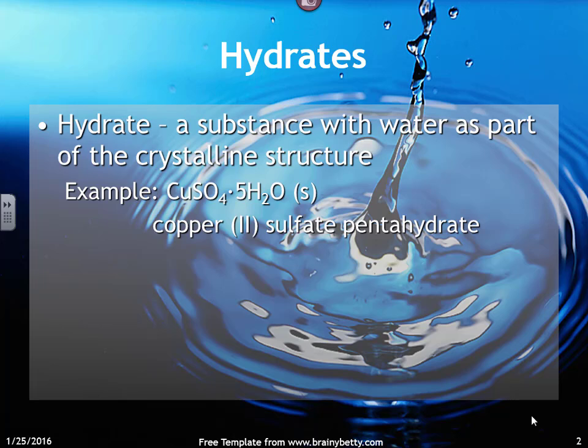Then if you were going to name this compound, you need to include the water in the name. So the first part of the name is just like what we're used to. It would be copper 2 sulfate. We'd have to look up sulfate on our polyatomic list. Copper is a transition metal, so we'd have to figure out what charge it has. And then at the end of it, you include the name for the water. And that would be pentahydrate. Why is it penta? Because there's 5. So we do have to know some prefixes. Think like polygons, like geometry. We have to know some of those prefixes to do this. But it's not adding that much more to what we already know.